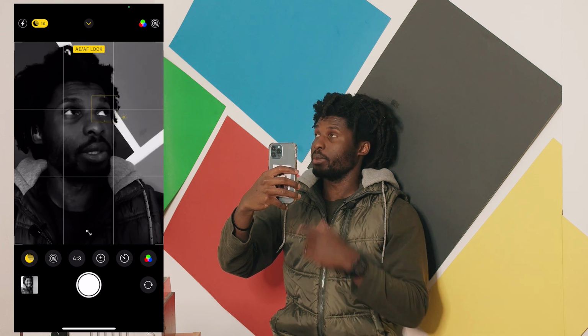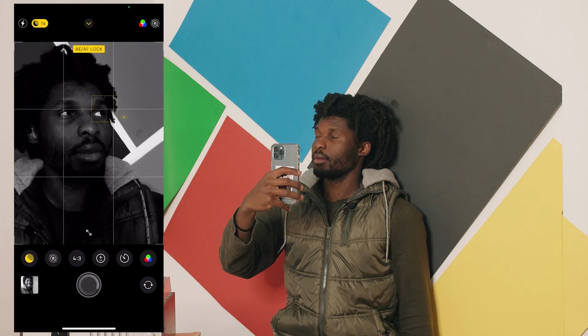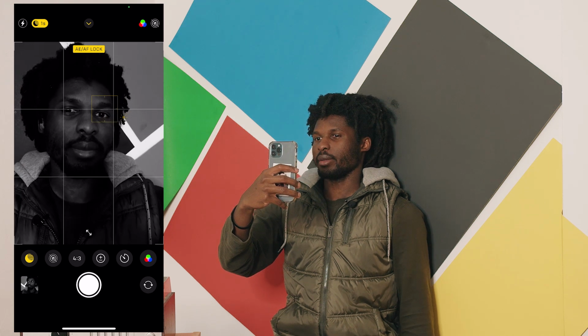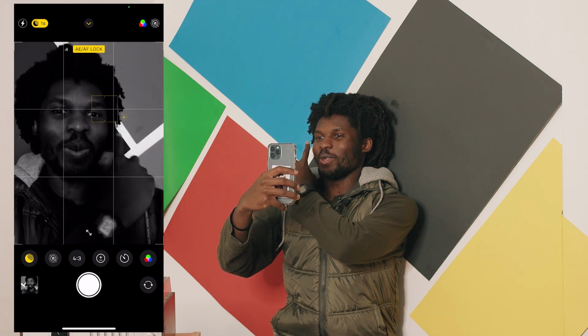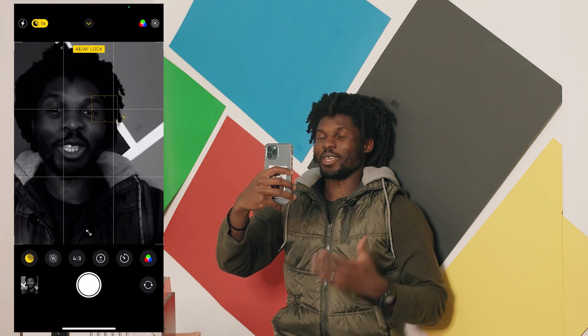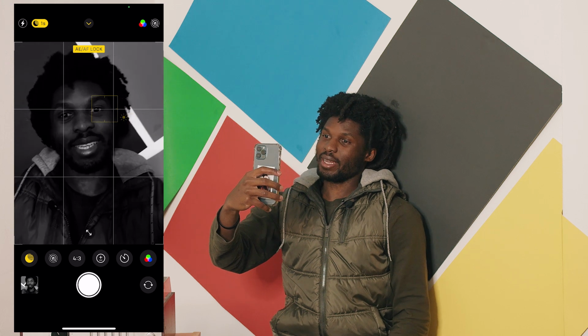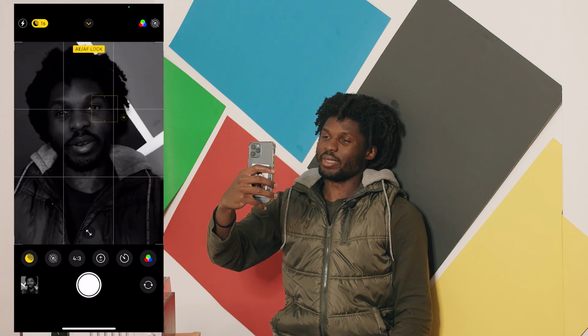Instead of smiling, I'm going to look up this way. I'm going to tilt my head a little bit. Go right here. I like this white part here. It's making a shape, allowing me to find a little bit more symmetry. I'm going to tilt my head like this. I'm going to take the photo.